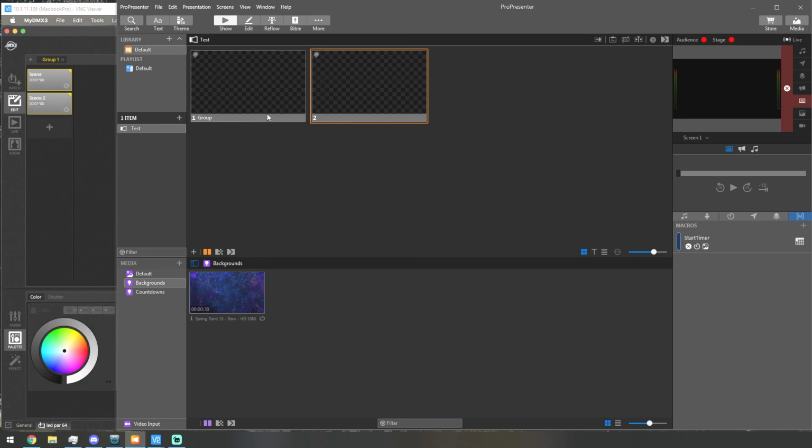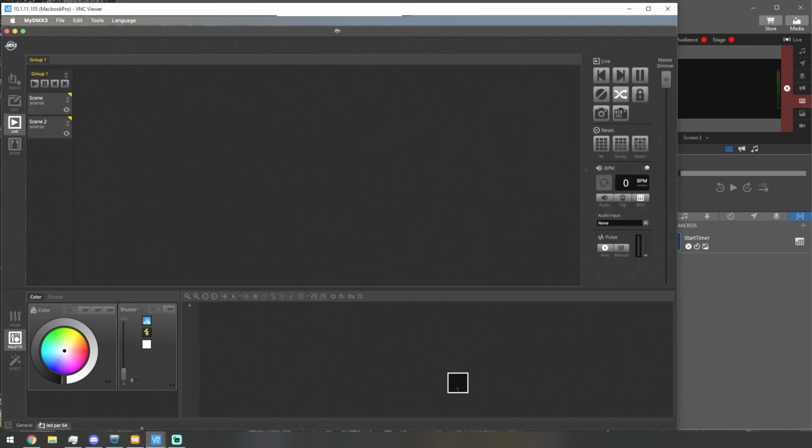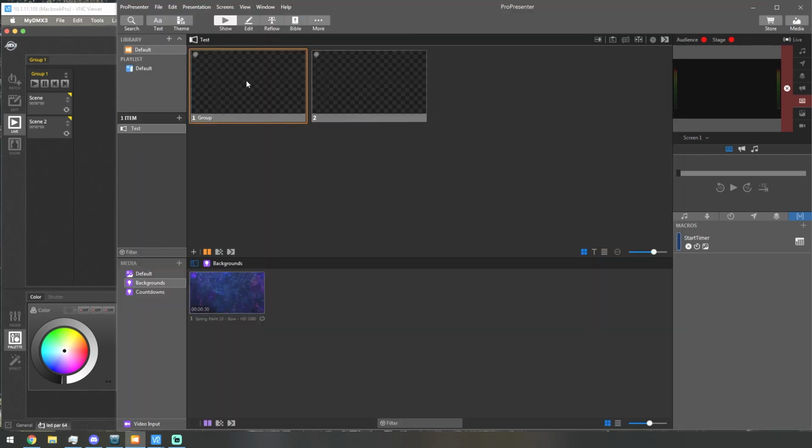So you'll notice right now they are staying on, both of them, because we're in edit, which is the bigger issue there. Okay, so make sure you're in live on here. And then when you hit slide 1, you'll go to scene 1. And when you hit slide number 2, you'll go to scene 2. You'll notice down here on the bottom left too, the lights are changing colors. See, it's red now, and then now it's green.